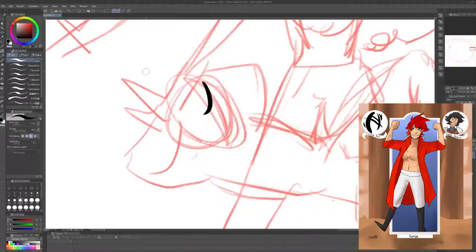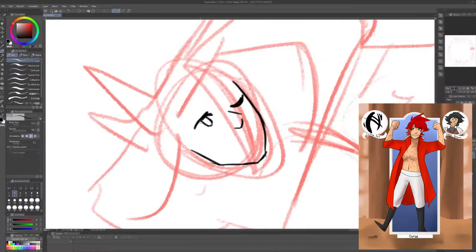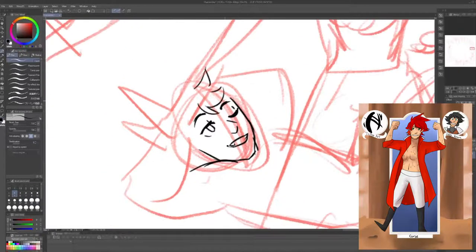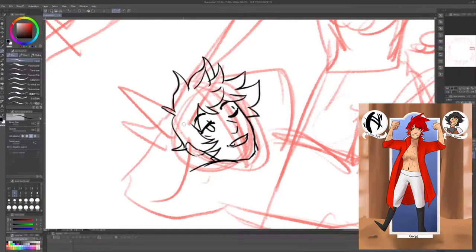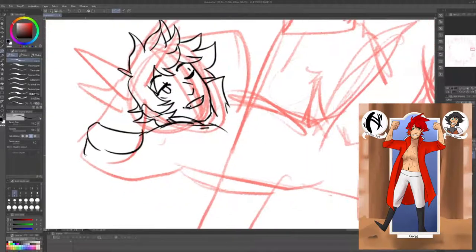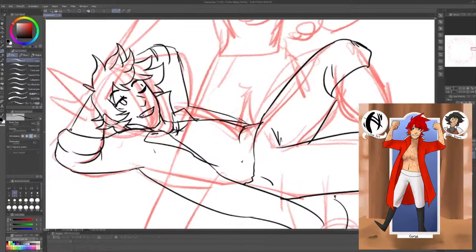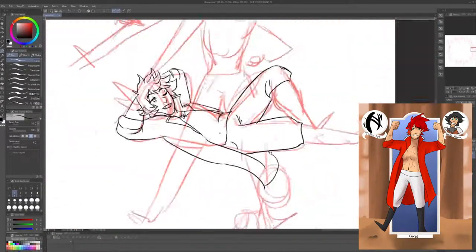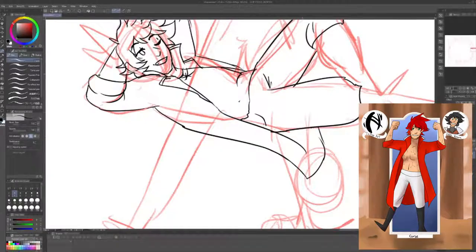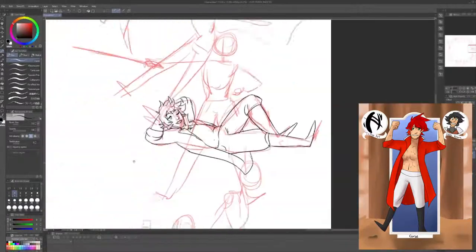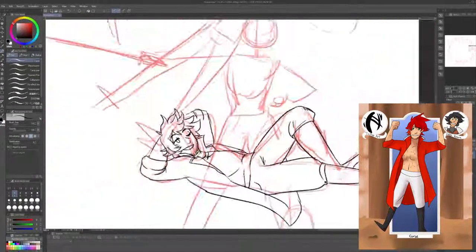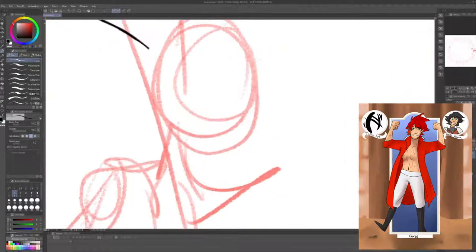The first character I started with is a character icon named Curse. He is a pirate. I made him second closest to red because he has red hair and wears a lot of red. He was originally a character from another story who I adapted into this one, and I think I prefer this version of him. He's just a lot more fun and a relatively good guy, and this pose was a lot of fun to draw too, and is honestly the reason why I started with him first.